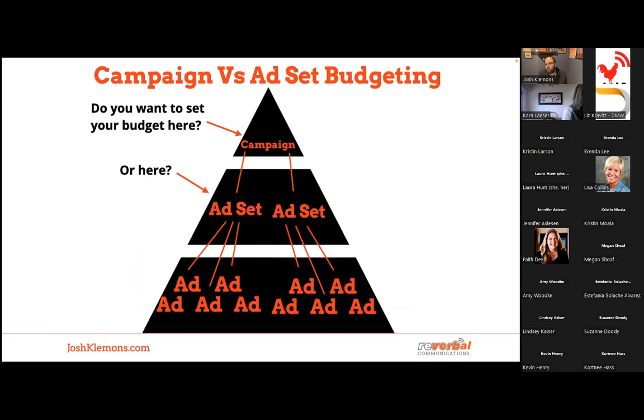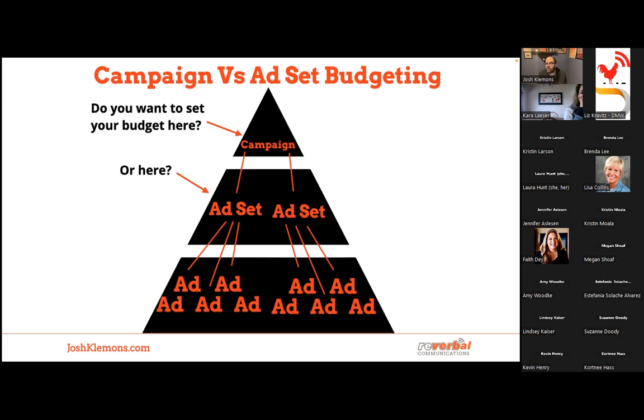So maybe let's say I'm trying to sell shoes and I have 1 ad set only targeting men and 1 ad set only targeting women. And then I have 5 pieces of creative in each one. If I set my budget at the ad set level and say, okay, I want to spend $50 a day on men and $50 a day on women, I am telling Facebook, I have $100 to spend, but you must spend $50 a day on men and $50 a day on women. But what you do with that money is up to you. I'm giving you 5 pieces of creative. You decide where that money is best spent in the ads, right? Like you're A/B testing those ads.